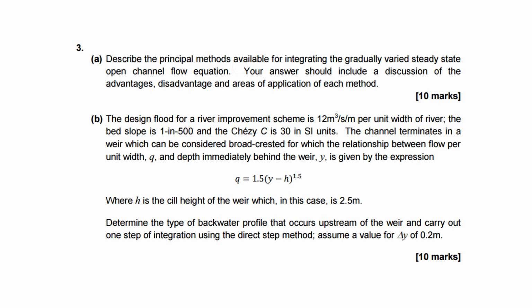So that, included with a description of each method, the direct step method and the standard step method, will easily gain you 10 marks. That is a very easy part of the question, and it's mainly just remembering what the two methods are, writing a brief description of each, and then giving a couple of advantages and disadvantages, and that will gain you 10 marks for that question.